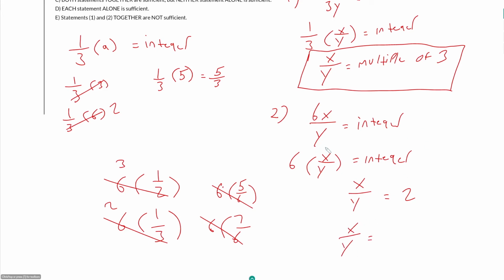This is really what I'm talking about when I say people get tripped up with what could be true versus what necessarily must be true. They're asking what necessarily must be true about x over y in this question. Even though statement 1 is the one that is sufficient, you actually have fewer integer possibilities for x over y, because this can only be multiples of 3. In statement 2, x over y could be any integer, but it could also be a non-integer, which is what makes it insufficient. x over y could be 1/6, for example. Once you have both of these as possibilities, statement 2 becomes insufficient, and our answer is just A.